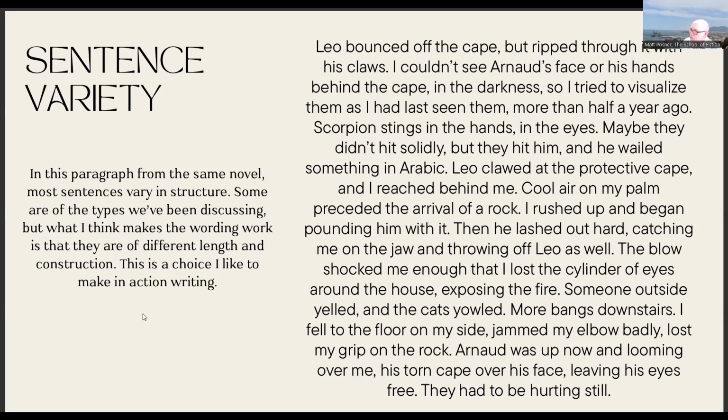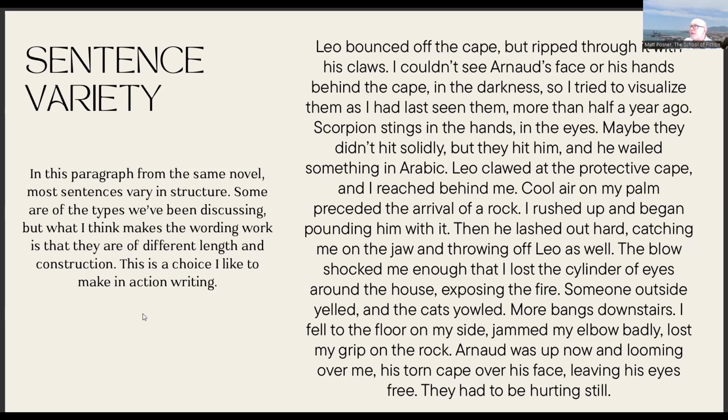Okay. Arnaud was up now and looming over me, his torn cape over his face. That is actually also an absolute. The participle has been left out, but it still counts as a nominative absolute. Leaving his eyes free, an ablative absolute, which refers to the cape being gone. They had to be hurting still. It's because Simon actually put the scorpion sting in the eyes. All right, so there we go.